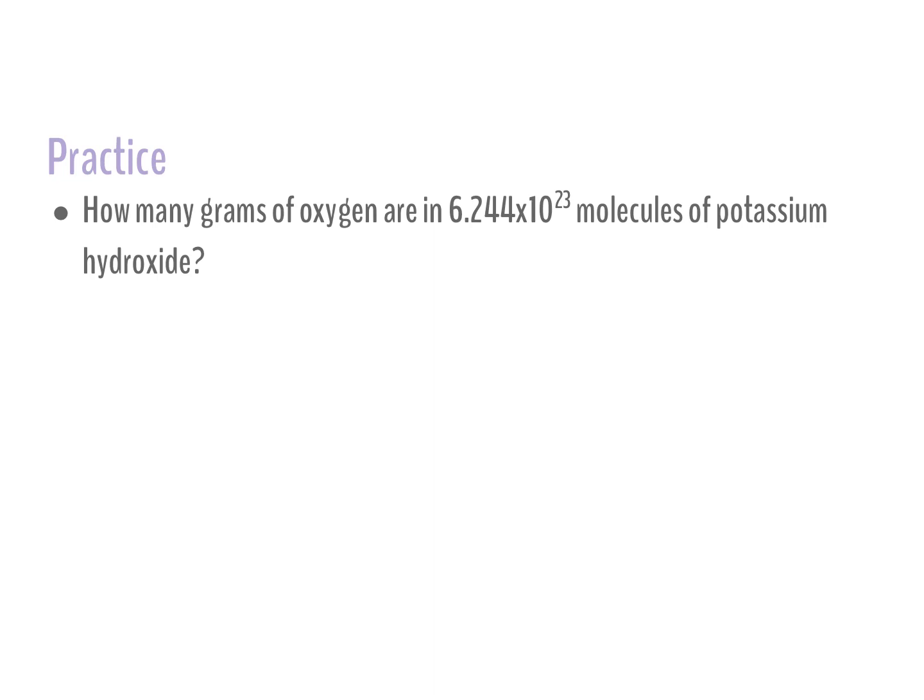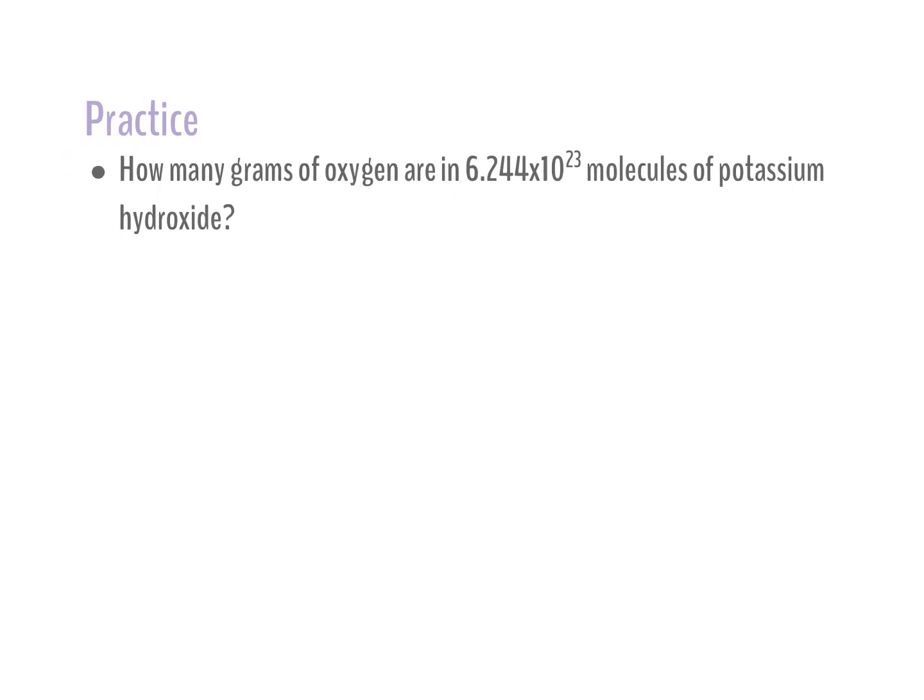All right, try this one on your own. How many grams of oxygen? Just oxygen. How many grams of oxygen are in 6.244 times 10 to the 23rd molecules of potassium hydroxide? I want to see if we can problem solve our way through this one and see how we do. And if not, we'll break it down together. But I want to see how we work through this one.